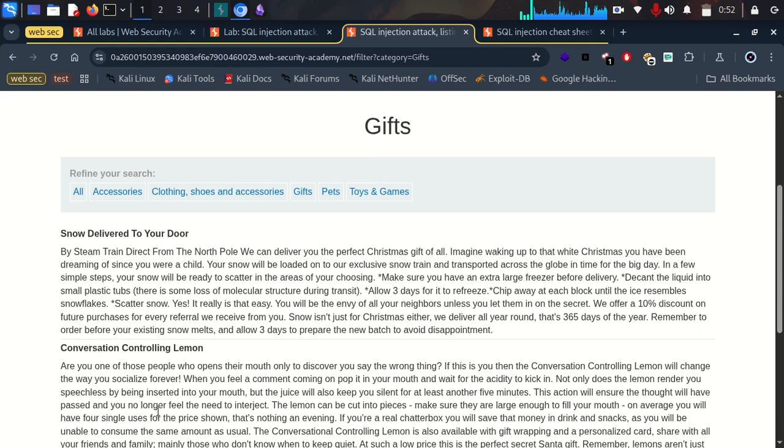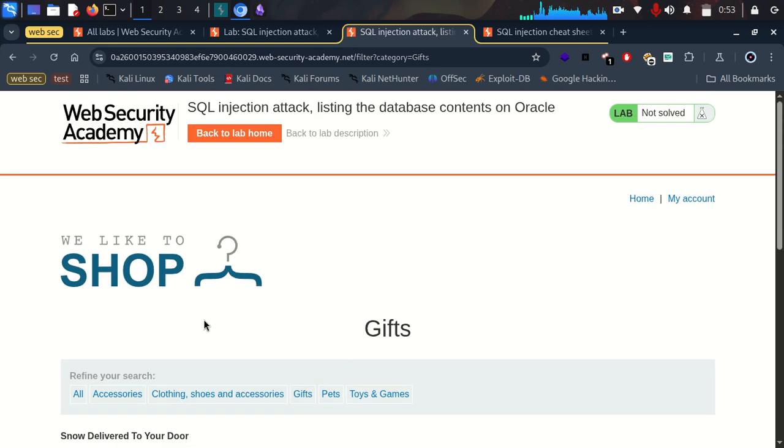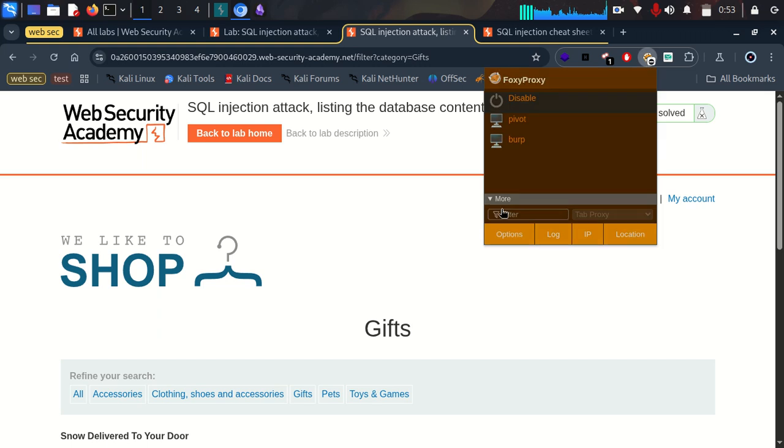Now here we need to find our way on how we can retrieve information from the table, then see how we can solve this lab. Once again, we need to understand the number of columns that are being called from our database. When we try to see the information that we have here, it is just text. Let's see how we can understand the columns. This is where we can use our union attack to understand the columns, or we can use order by. So I'm going to turn on my Burp Suite here.